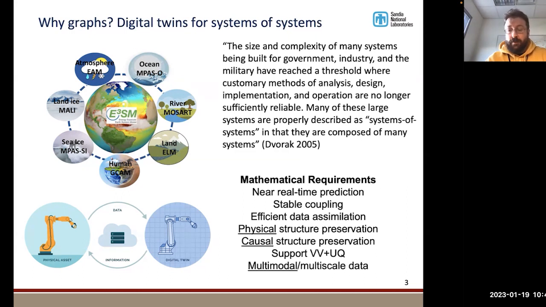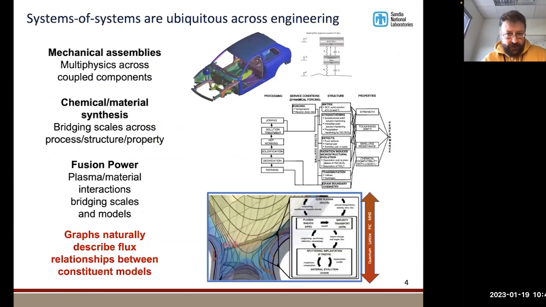So what we're developing in our group are mathematical tools to endow these things with certain properties, right? You want it to be physically realizable, conservative, stable, and so on. There's multimodal data coming from sensors all over these complex systems. So it poses a rich ecosystem of mathematical problems. The center that Grady mentioned, that I'll talk more about later, is focused on climate, but we're developing these across a wide range of applications across the Department of Energy.